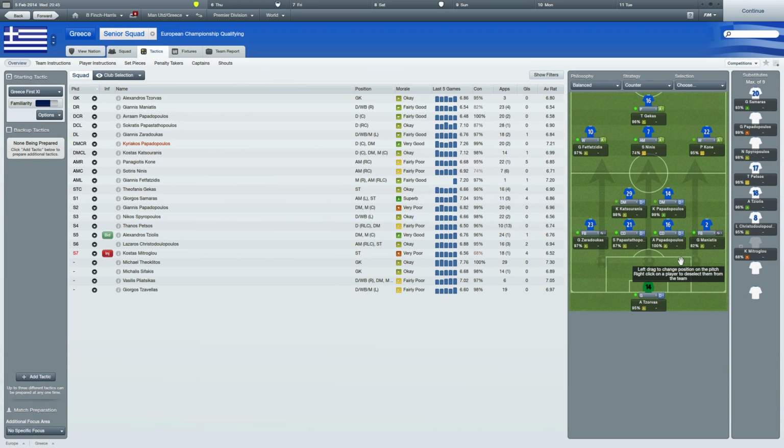These are the two key people, I think, because they're playing in a counter-attacking role, as you can see. So you need really good defenders, because you're going to be sitting back and a lot of pressure is going to be being applied, and playing a counter-attack with a weak defence is a very risky game.